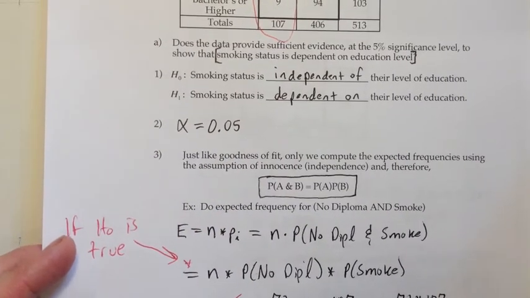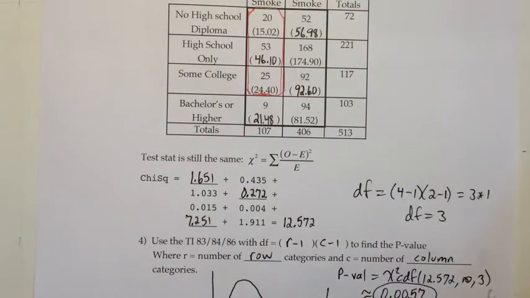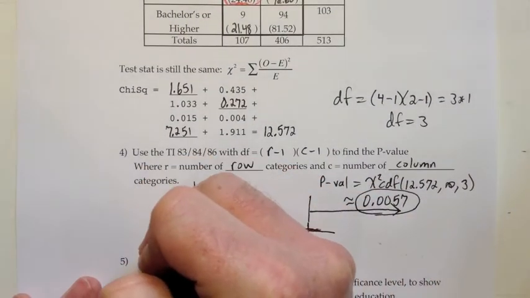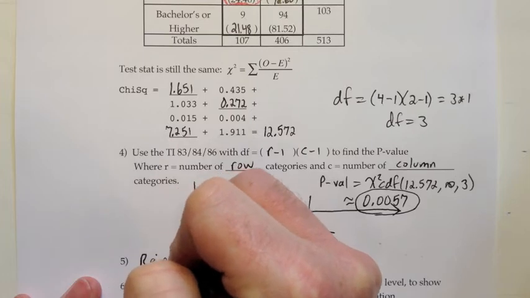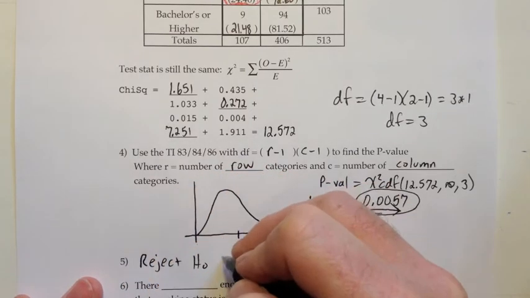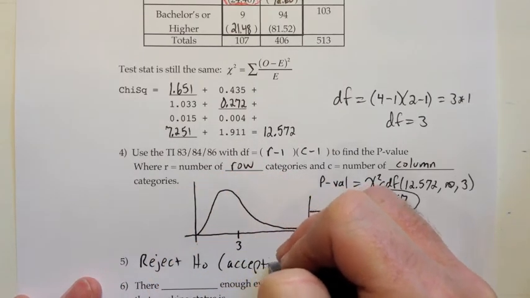When our p-value is small, it means the risk of a type 1 error is low. We take the risk by rejecting H0. So I'm going to go ahead and reject H0 on this one and say I did that because it was an acceptable risk of a type 1 error.